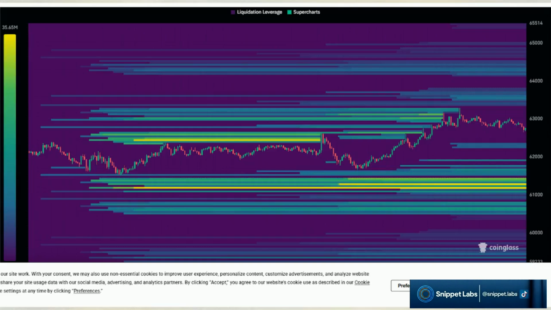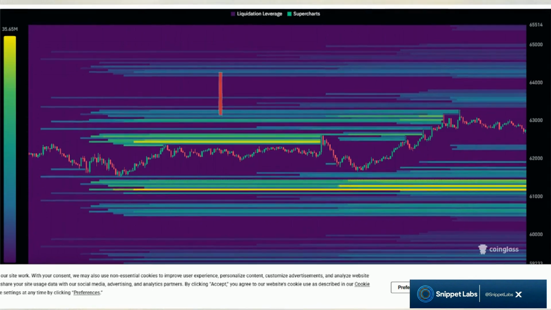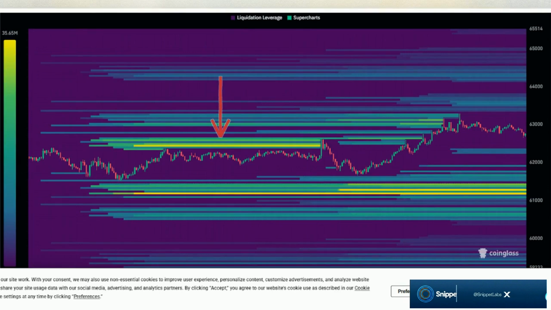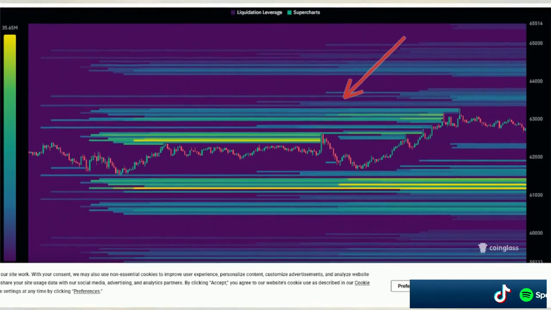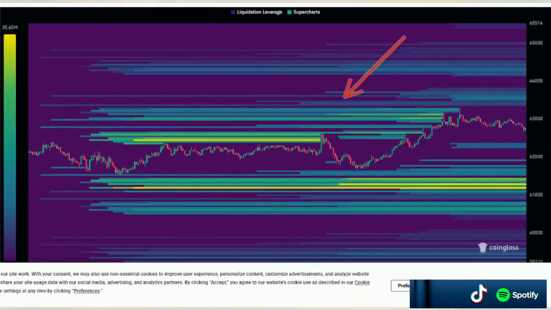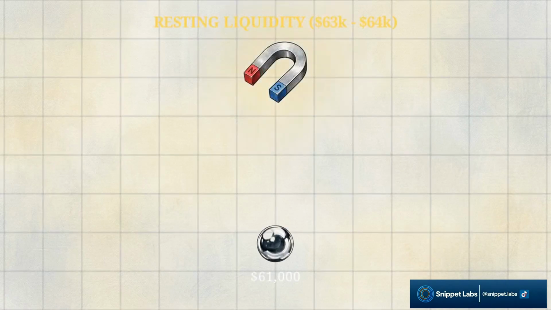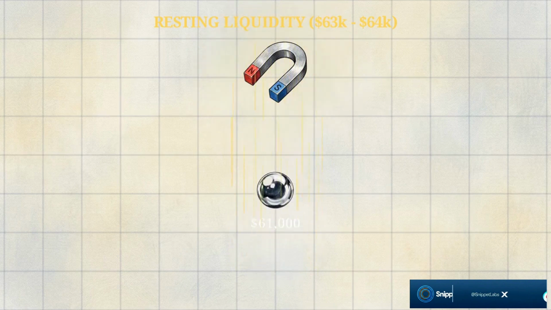Starting our dataset on July 9th, initial price action is hovering relatively flat around the $61,000 mark. Just above the current price, short sellers have been aggressively accumulating positions. This creates heavy overhead liquidity, concentrated heavily in the $63,000 to $64,000 range. This creates a natural draft effect. The market microstructure is mathematically drawn upward to absorb this rich, concentrated resting liquidity.